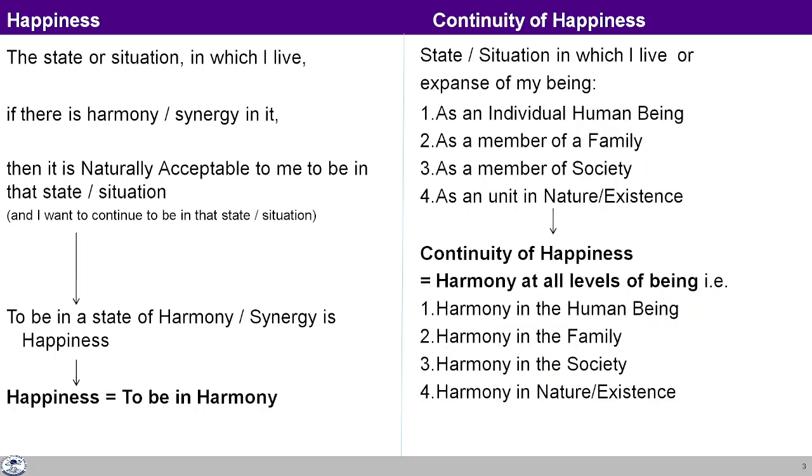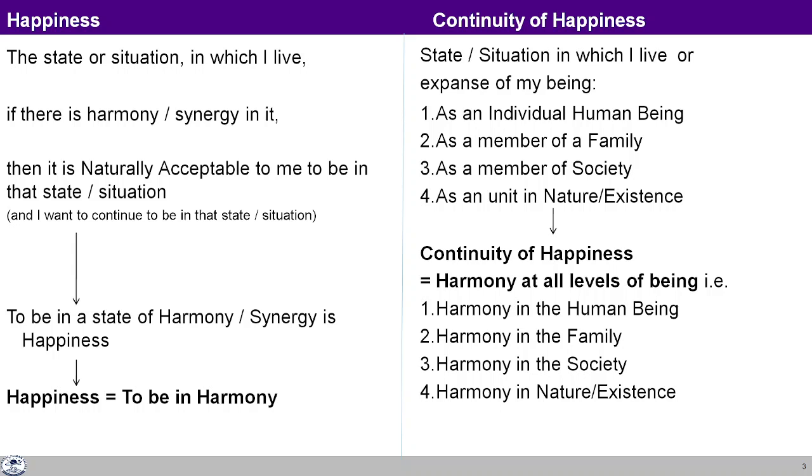Now come to happiness and continuity of happiness. Happiness is to be in harmony. Happiness means that I want to continue to be in that state or situation. If I feel a kind of warmth, a kind of synergy, a kind of calmness, that is called harmony. Now come to continuity of happiness.